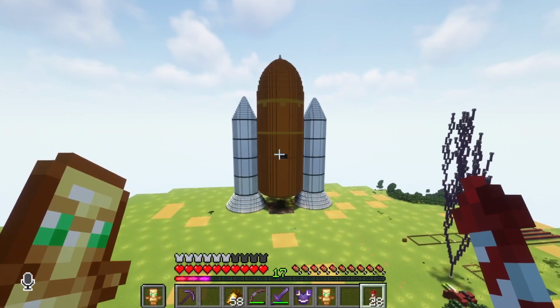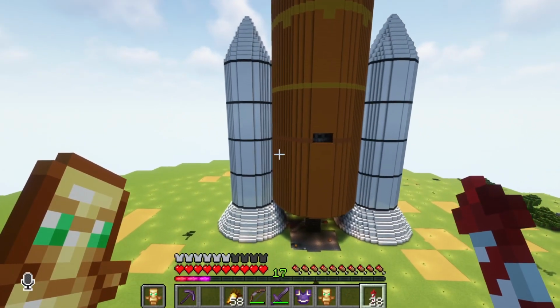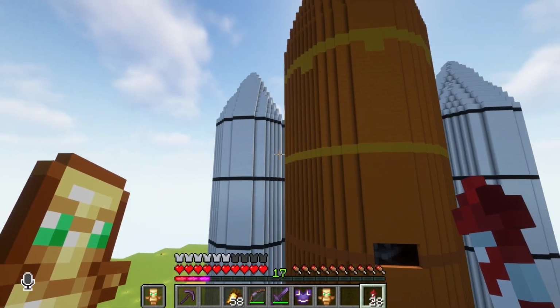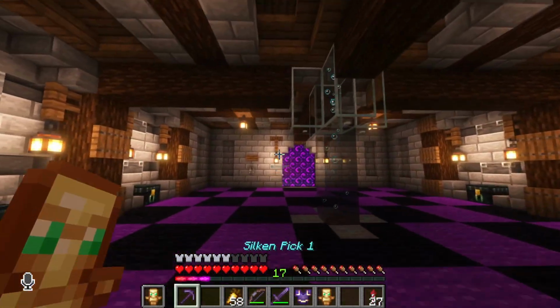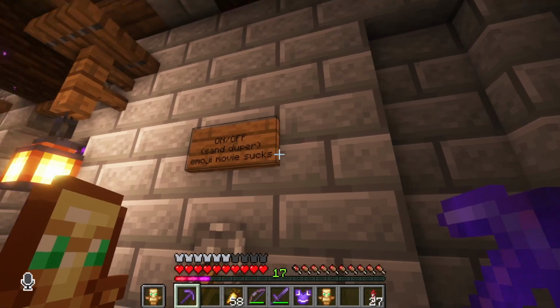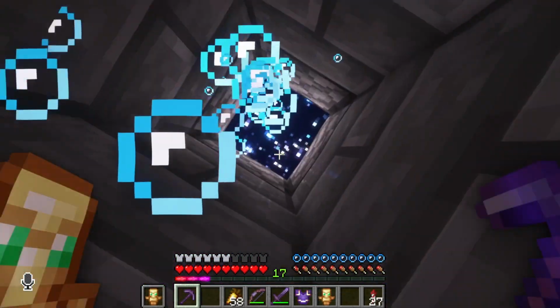This giant rocket behind their base, for example, which isn't even finished yet, there's going to be so much more next to it. I think Slim G is currently designing it. And then inside the rocket is the portal room, because they actually have an end portal here. And also a very fancy system where you can turn on and off the sand duper. But now let's go to the end.